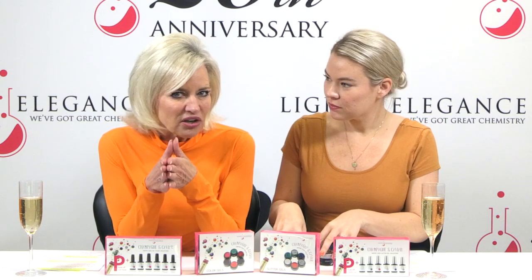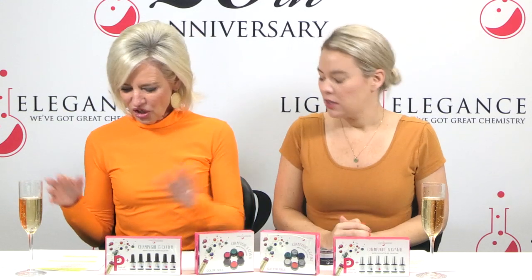Let's move on to the glitters. These glitters can go over your color gel, and we make sure when we design the collections that the glitters go with the colors. So you can take your glitters and put them over the colors, or you can just use the glitters in two thin coats. But it's fun when you can use the collection together, and we do keep that in mind.